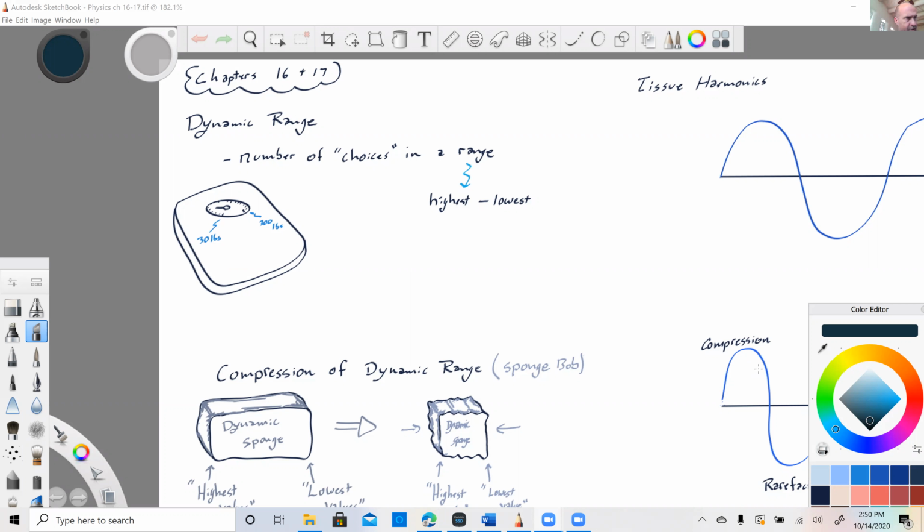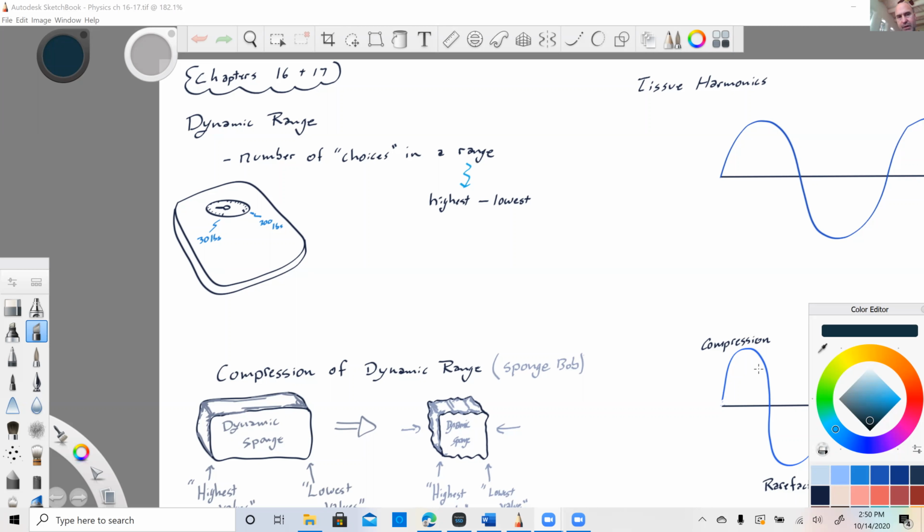couple hours ago, I just got finished talking to you guys about chapter 14. And right at the beginning of this chapter, we start with dynamic range. Well, I just ended talking about compression, which is dynamic range. So it's a little bit of a repeat here, but dynamic range is measured in decibels.